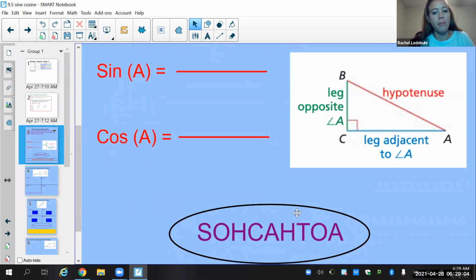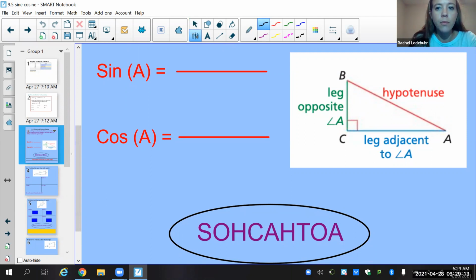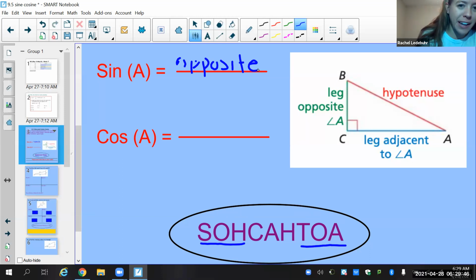Well, if you remember this acronym that I kind of presented, SOHCAHTOA, right? And it's broken into 3 parts. So I'm going to underline so we better understand how SOHCAHTOA is broken up. And we already talked about tangent is the opposite over adjacent, right? So that's what that stands for. T for tangent, O for opposite, A for adjacent. Well, this first one is sine, and it's OH. Well, if the O in the tangent was opposite, it's still opposite. So the sine is the opposite over hypotenuse.